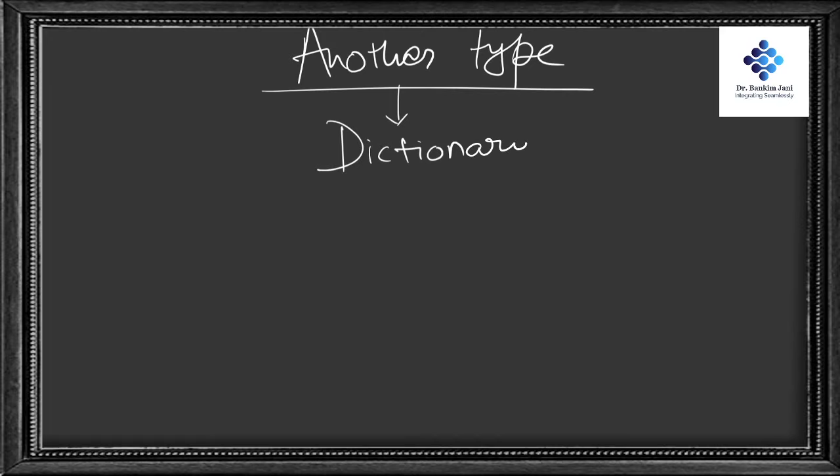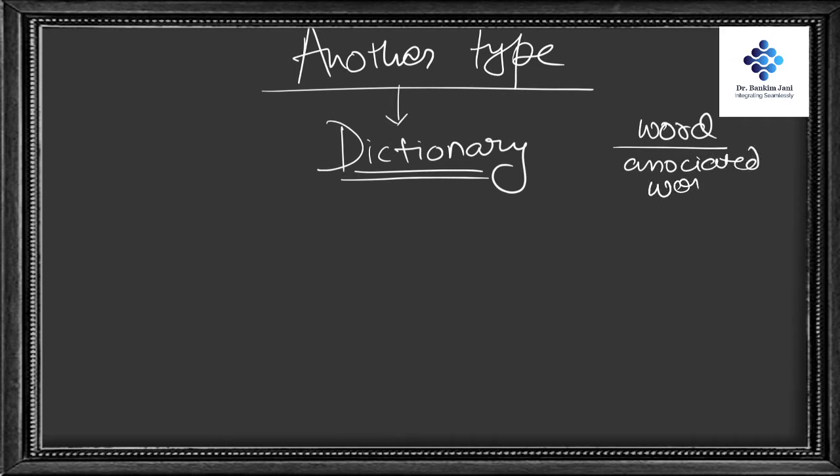Now in a dictionary, say as such, if you open a dictionary, there is some word, and then there are some associated words, right? There is something like synonyms. So there are some associated words that we also see, right? So it means it is a combination. You don't get just one word, you get something extra also.